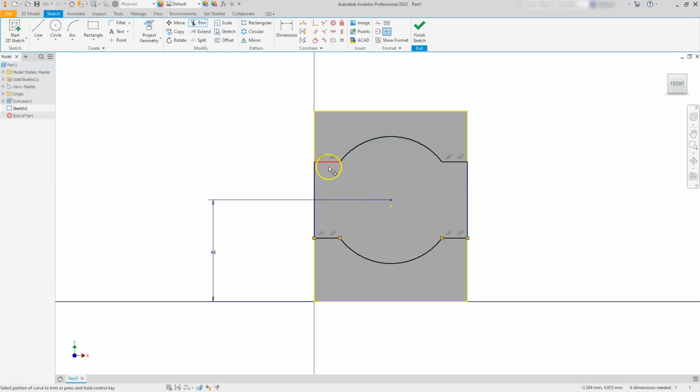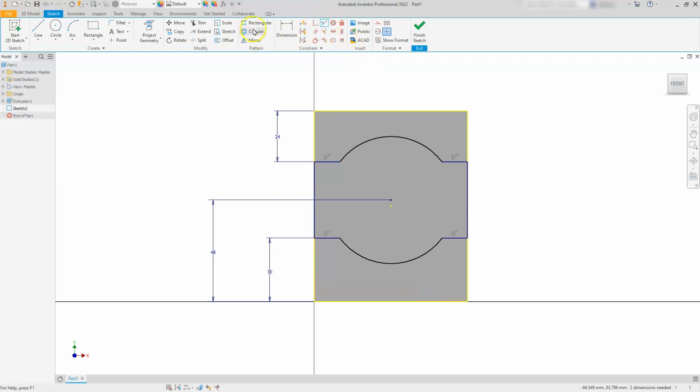Okay, you can see when I used the trim command, it actually deleted a couple of my lines that I needed, or dimensions I should say. So let's go ahead and put those back. So that dimension from here to here was at 30. The dimension here along the top from here to here was at 24. And you can see that now I'm missing 4 dimensions. Most likely it's trying to figure out if these two lines are collinear. So I'll select the collinear icon and select this line and this one. And I'll do the same here and here.